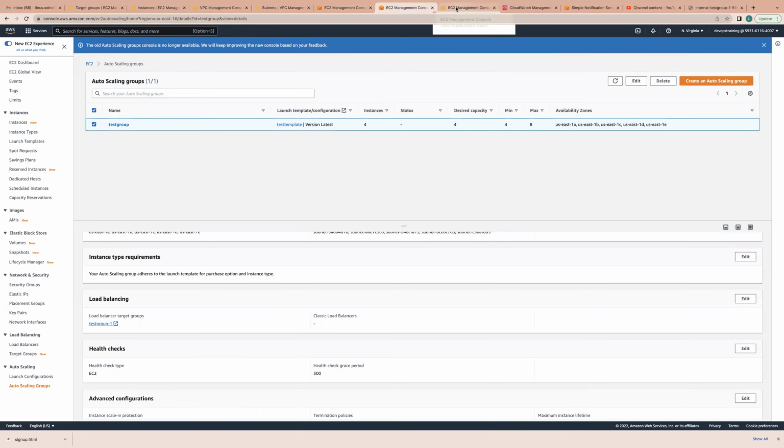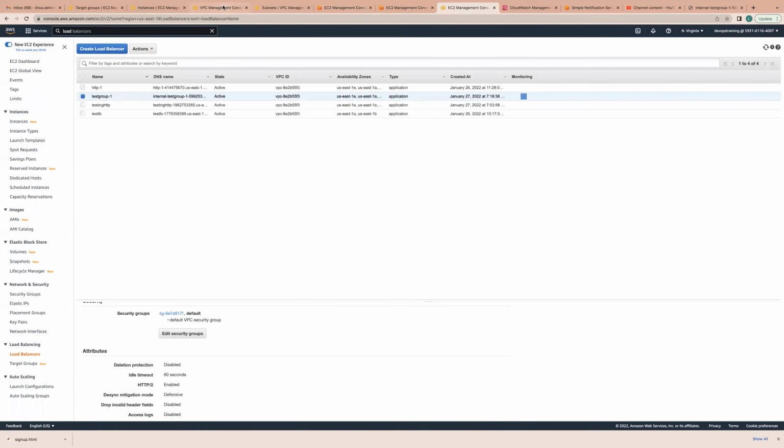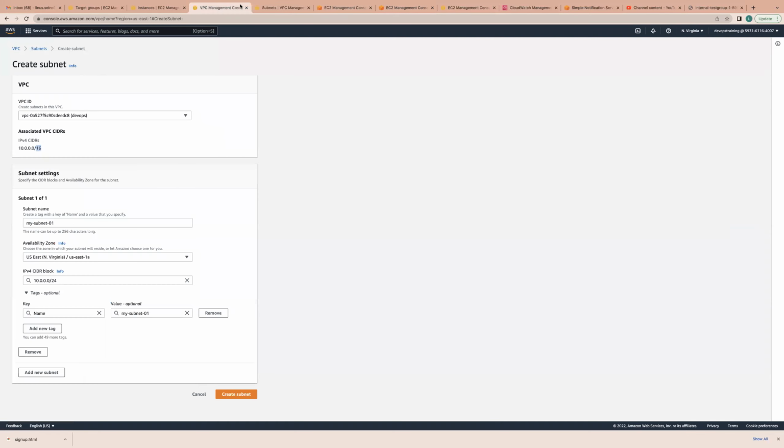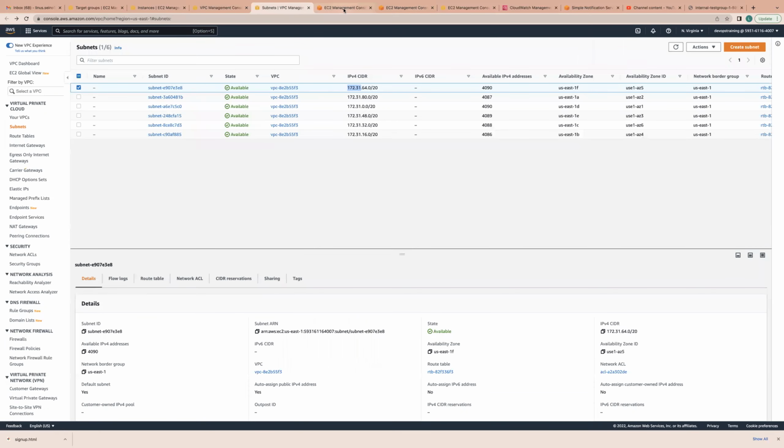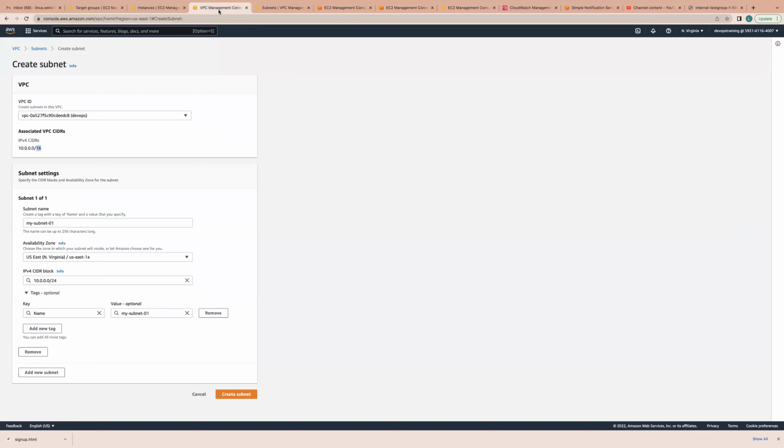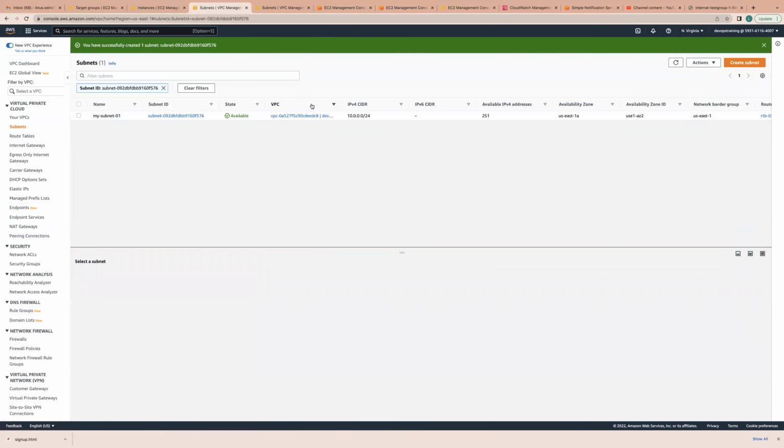Once you get the pattern, I don't expect you to just pick it up because I've been doing this for a while. But all I'm saying is, it's not complicated at all if you do a little bit of practice. So anyway, this is the first subnet I'm creating. I'm putting this class 24, and I'm going to go ahead and create my subnet. That's it. My subnet is created.